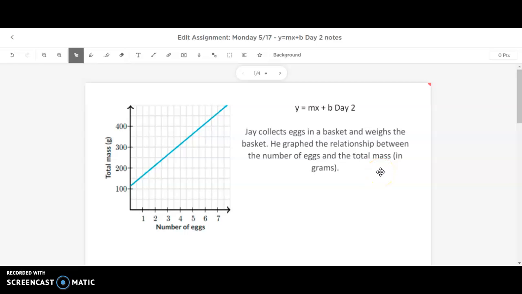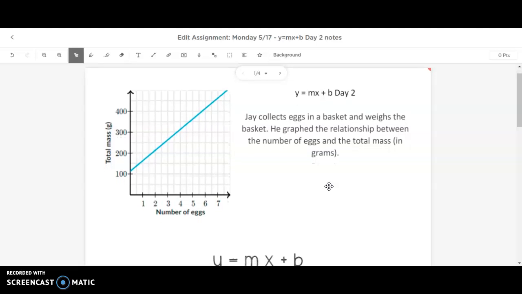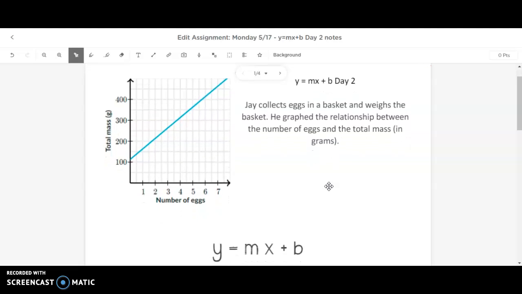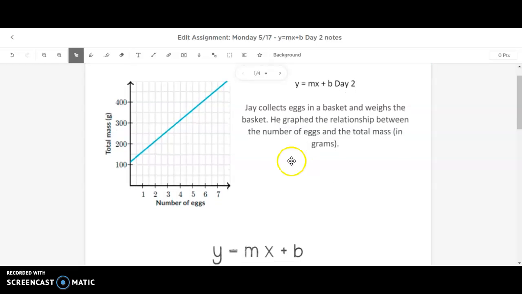Hi guys, we are going to do y equals mx plus b day 2 here. I am just basically going to go over a couple word problems here in the class kick with you so that you can see how they're kind of worked out, and then just kind of go through the extra examples that are there. So we have the first one. Just kind of want to point out a couple things to you here.